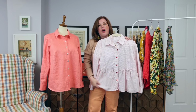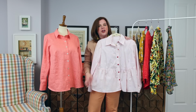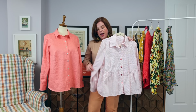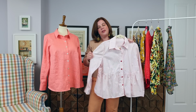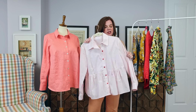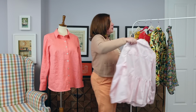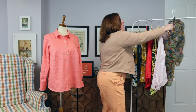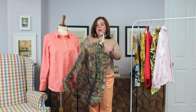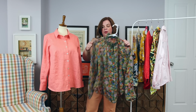But I think that the ruffle at the bottom puts it into blouse territory, like less into shirt and a little bit more into blouse. But I mean, obviously the jury is out. And again, she's very loose with the rules of the challenge, but yeah, I think that one would fall into blouse category. And then finally, this is my silk georgette Itch to Stitch Major L.